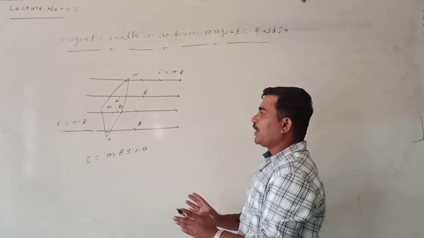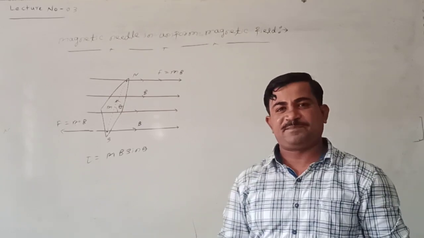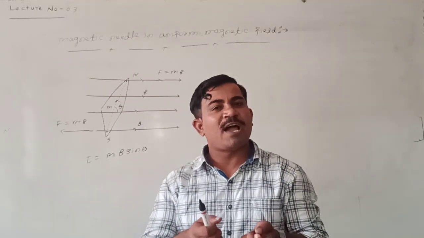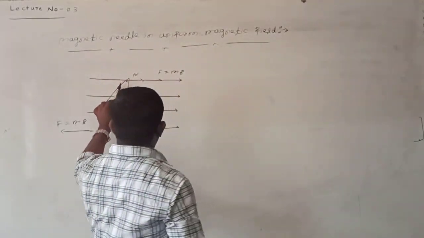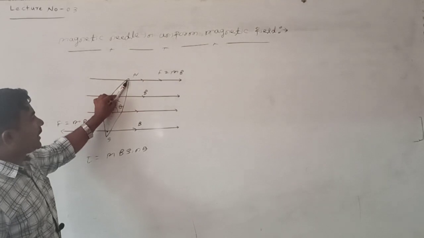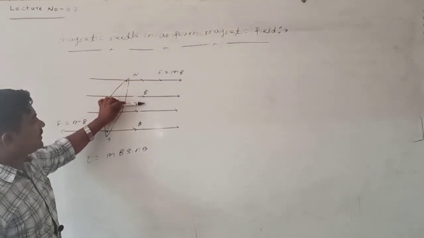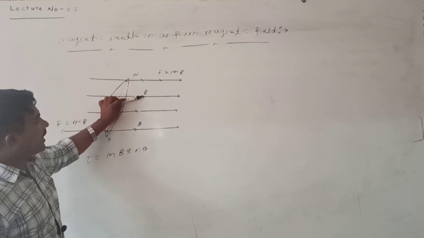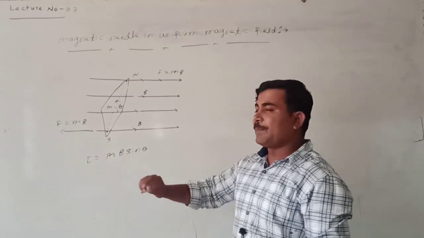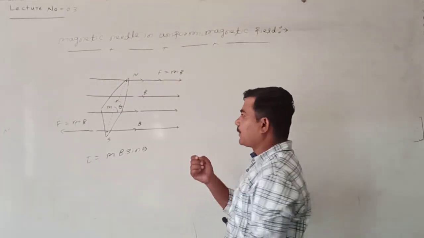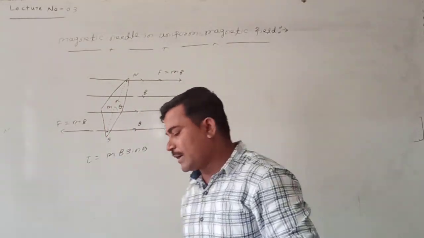Due to this torque, the magnetic needle tries to rotate along the direction of the magnetic field. How can the magnetic needle oscillate? See here, whenever torque is acting on the magnetic needle, the needle tries to rotate like this. It tries to oscillate like this, like this. Are you following? Because due to torque the body is able to rotate. Due to that rotation, this magnetic needle tries to oscillate in the magnetic field. How it oscillates, that we'll see in detail.